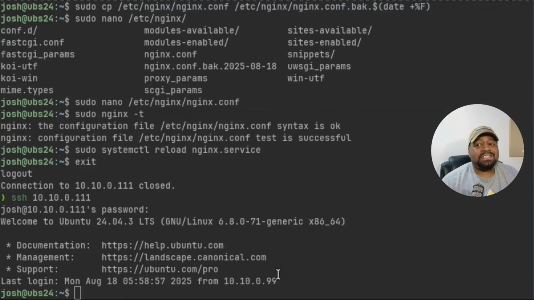But you want to set up static IPs when it comes to things like this, like a reverse proxy or a web server like Nginx. You want to have a static IP address so it can always find that service or that server on your network. But we shouldn't run into any issues in this demonstration. Now, our upstream lives at 10.112, and then also the port for Jellyfin is 8096. So you have to put all of that in your proxy server.